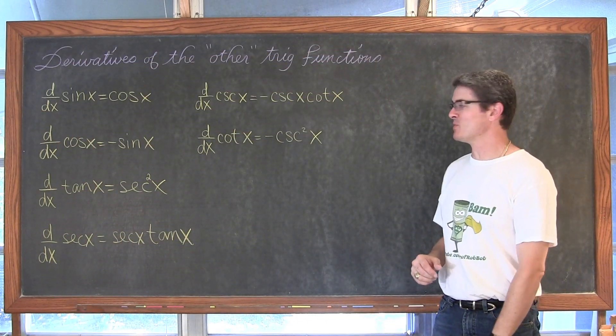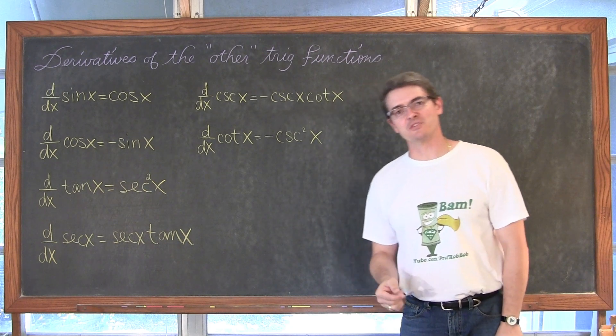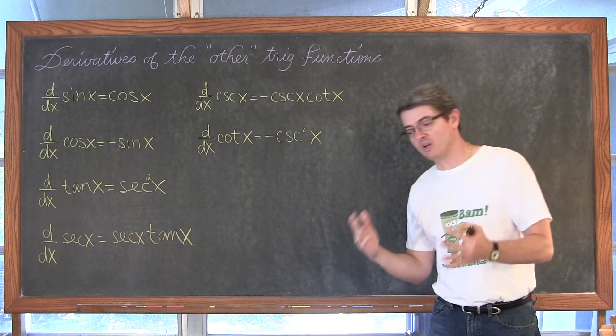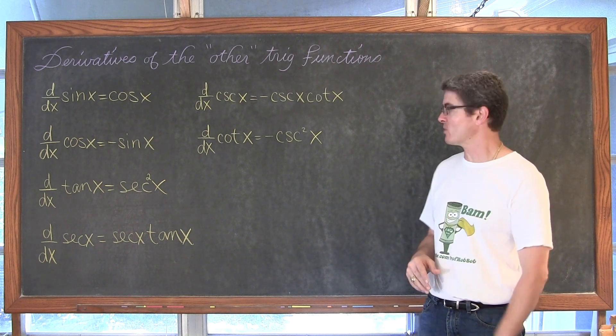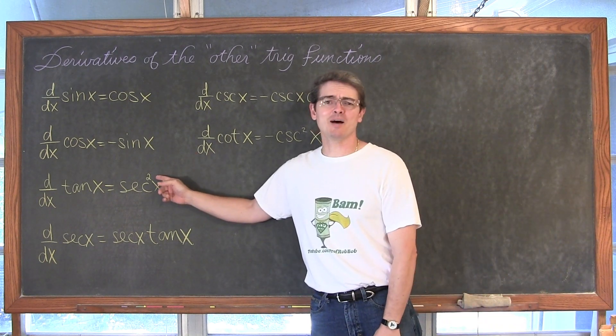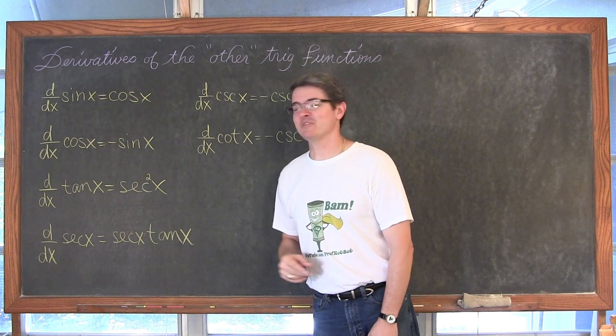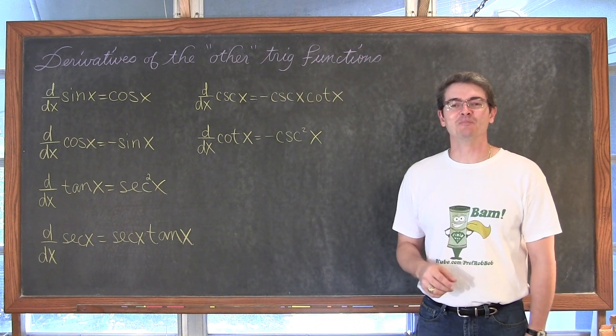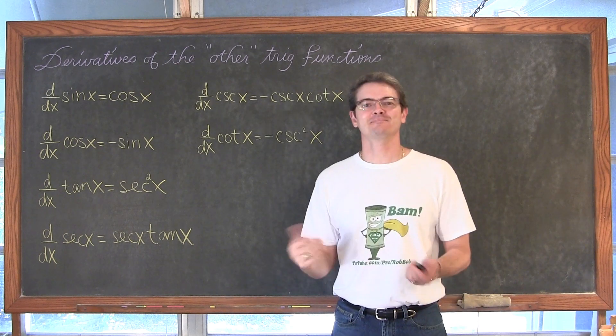And here are your six rules for finding derivatives of trig functions. By the way, if you're going to go through the trouble of memorizing them and if need be deriving your own rules, make sure you copy your answer down correctly. I did eventually catch the fact that I forgot that was secant squared and just wrote secant. So I'm Mr. Tarrou, BAM, go do your homework.